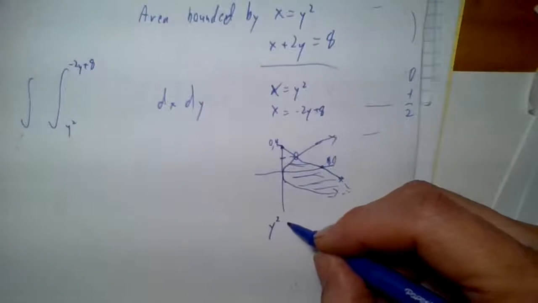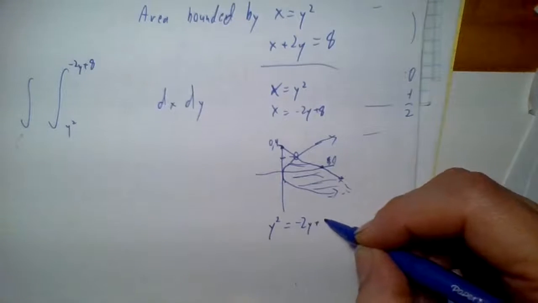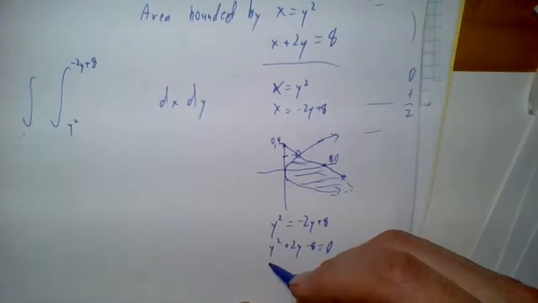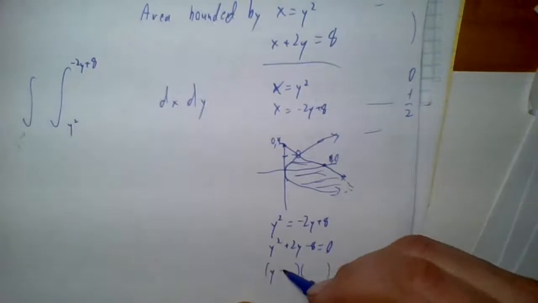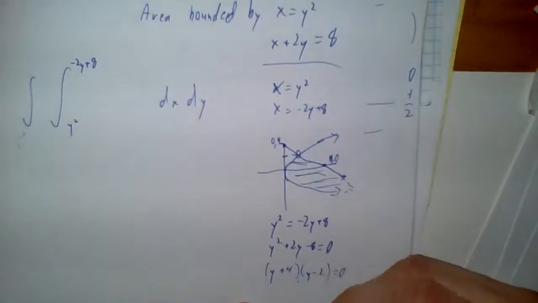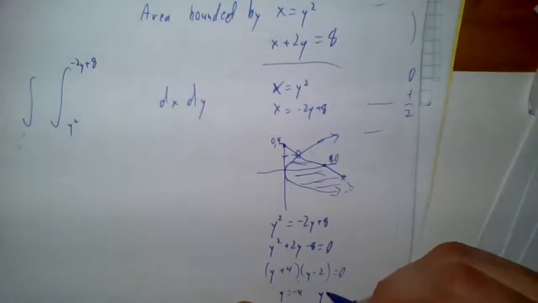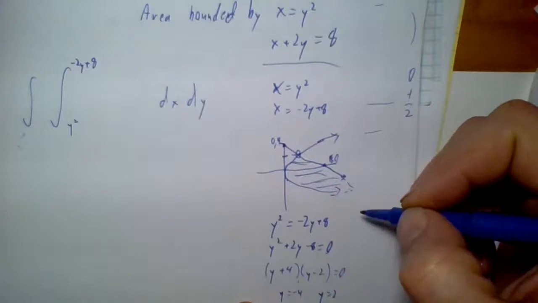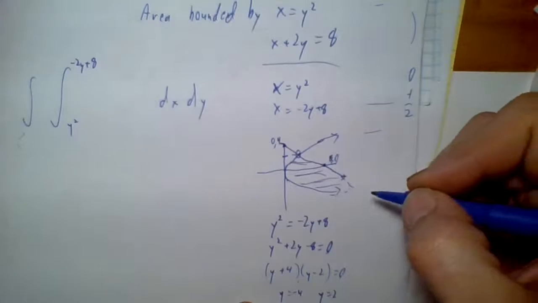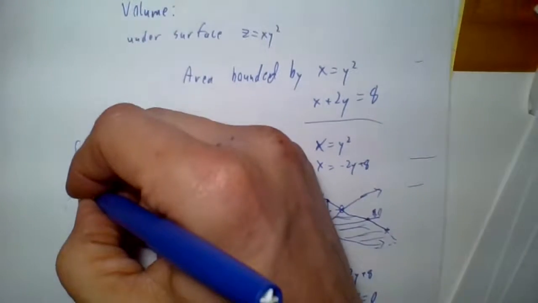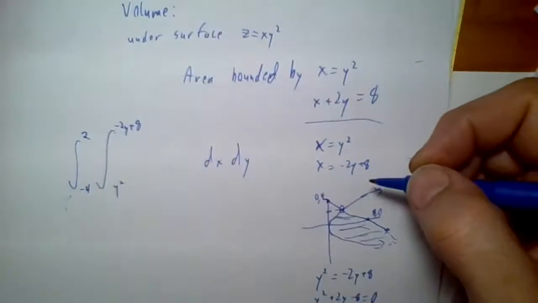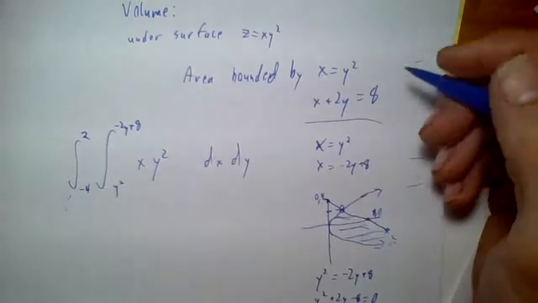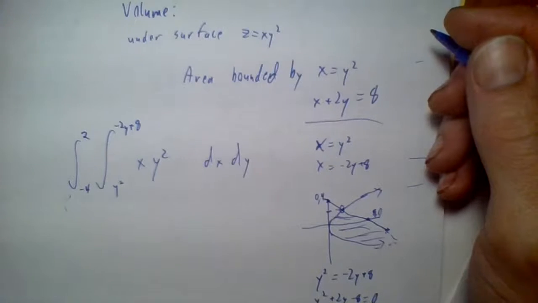I need to know where y squared intersects with negative 2y plus 8. So we got a simple equation once you get it organized. That's what I need to know. And y plus 4 and y minus 2 are the factors there. So y is negative 4 and y is 2. This would be where y is 2 on the picture, and this is down at negative 4. And that's where I need to start and stop my integration to cover that region. So negative 4 to 2 takes a little work off from that sketch to get all that set up. Now, actual antiderivatives of those things are not hard. So that's set up okay.